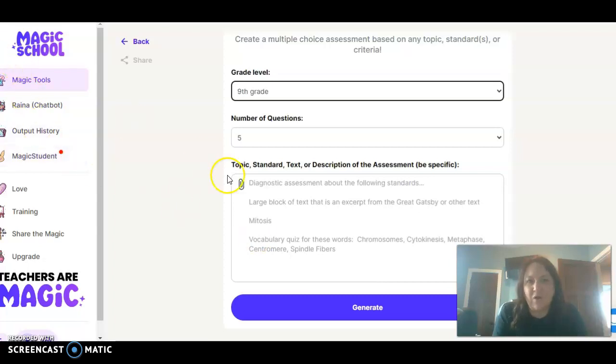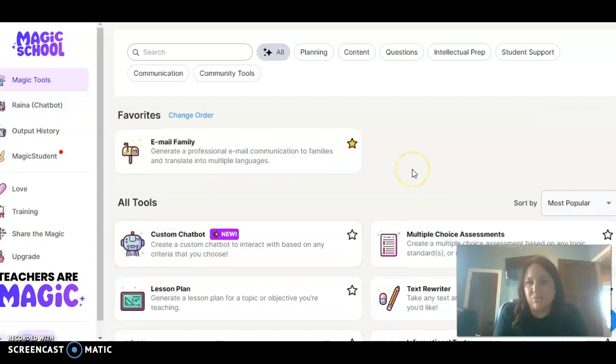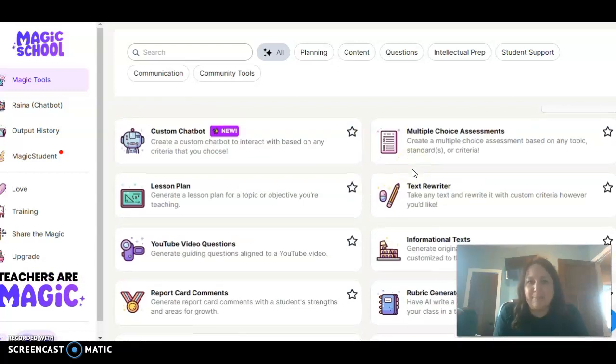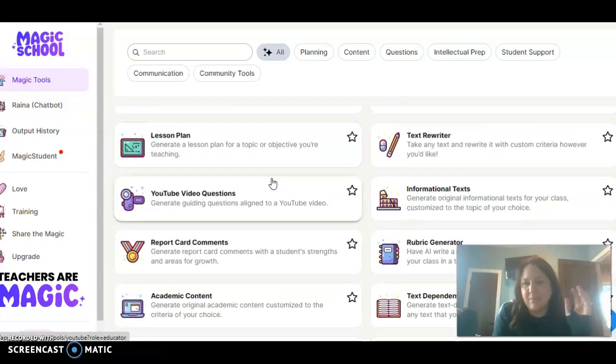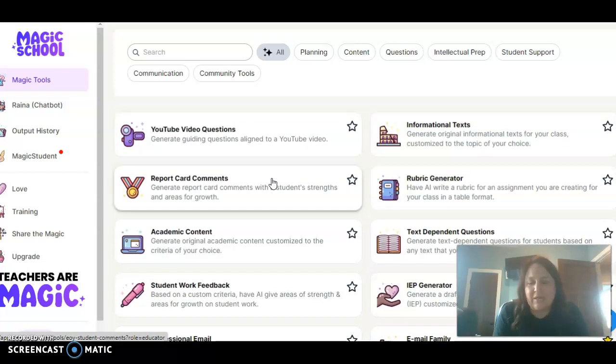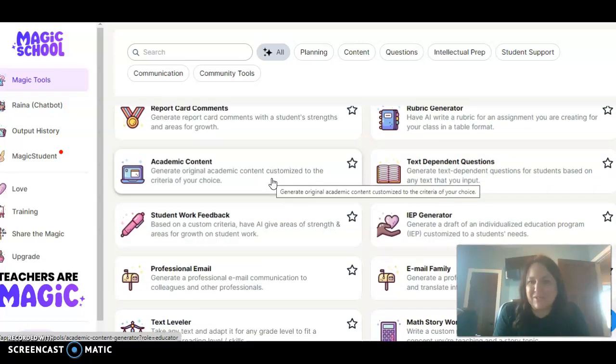Our hope for you is that this will give you a resource of where to go. Let's say that you want to create a lesson plan or a family email. You can just put in some key information and it's going to give you some information back that hopefully will help you move forward, be easy as a resource, and give you some extra time back in your day.